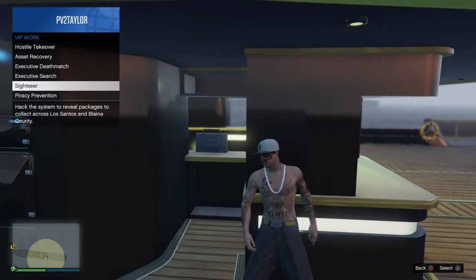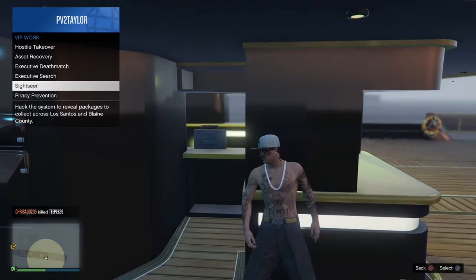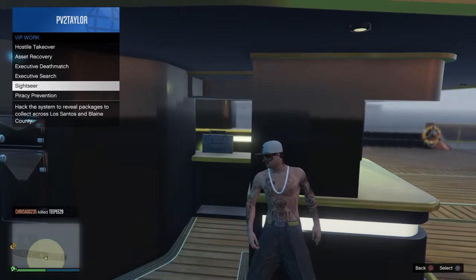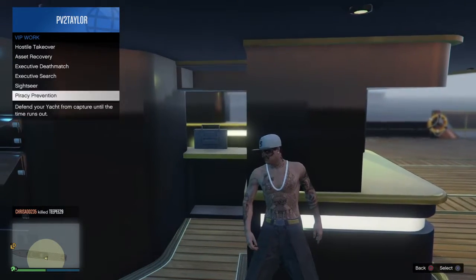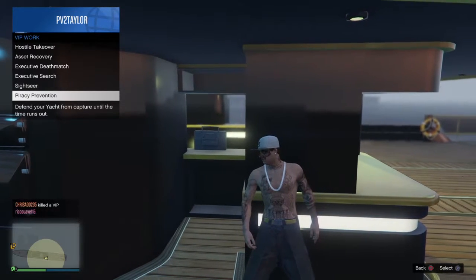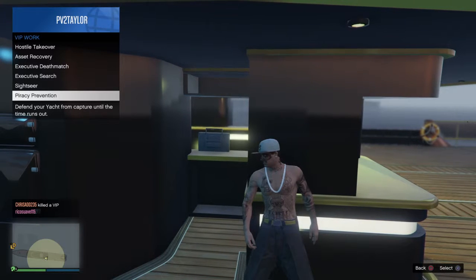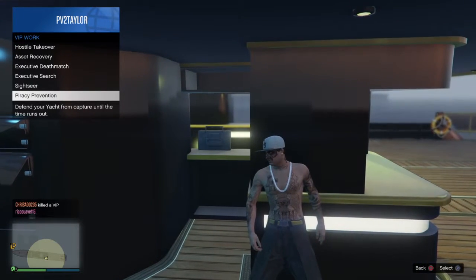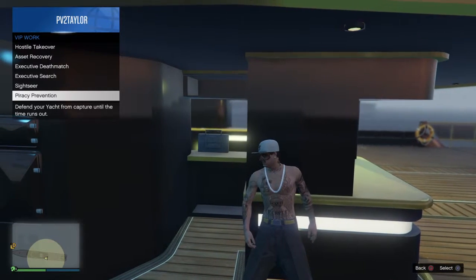Sightseer, basically you hack the system on your phone, and you, as a VIP, go pick up different packages throughout Los Santos and Blaine County, pretty straightforward. Piracy prevention. In order to play this one, you need to have a yacht. You basically defend your yacht, as it says, until the time runs out. This one's personally my favorite, and it's one of the biggest payouts. It's about a 35 grand payout if you win.